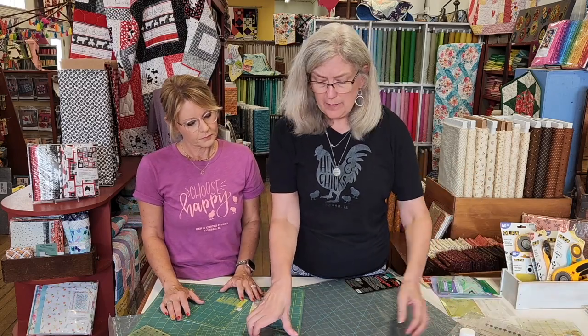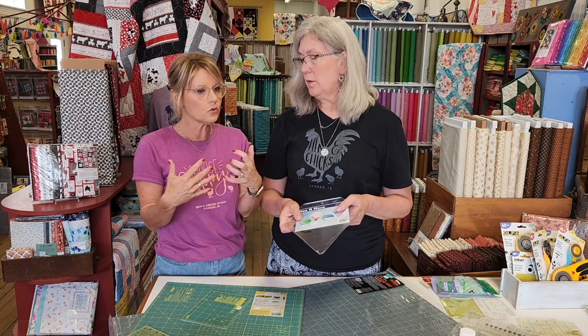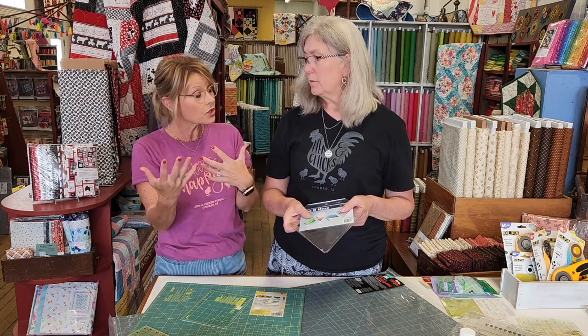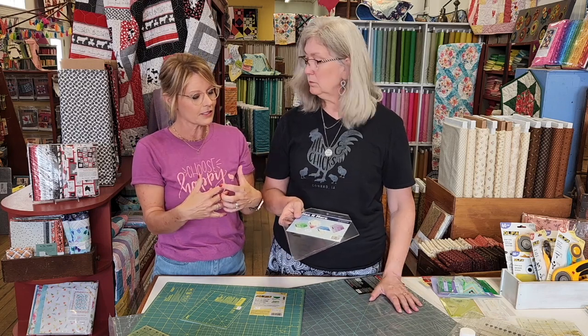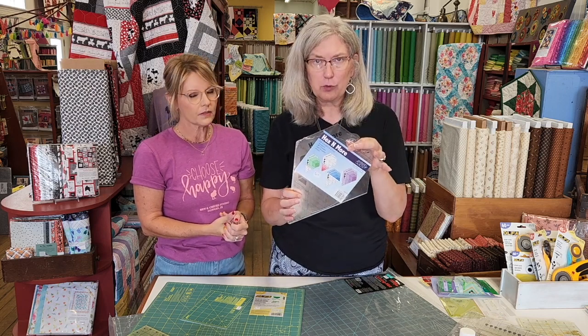Then there are all sorts of specialty rulers. I grabbed one of my favorites, the Hexenmore. I've used this on several projects, where you can actually cut hexagons and 60-degree angles. Right, and several patterns have that 60-degree triangle, and that's in there as well. There's all sorts of other tools of rulers and specialty rulers and things that you can use depending on the project that you're working on. But this class is to kind of just give you the overview of very basic. So we're not going to get into how to use this particular ruler. No, but certainly it just is good to show you that there are lots of different rulers out there. There's plenty of options out there.